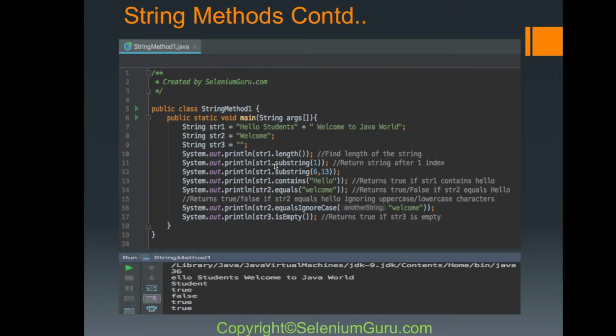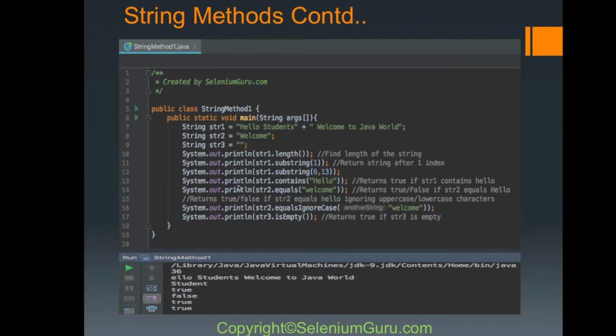When I do string1.substring(1), it started from index 1, and it's going to give you all the string from there, which it did here. Now starting with substring(6, 13): you count 0, 1, 2, 3, 4, 5, and starting with 6 means this S is 6, and then 7, 8, 9, 10, 11, 12, 13. So it ends at index 13, this T here. So you're going to get "student", because I'm saying start at 6 and end at 13. You see here, starting 6, 13.